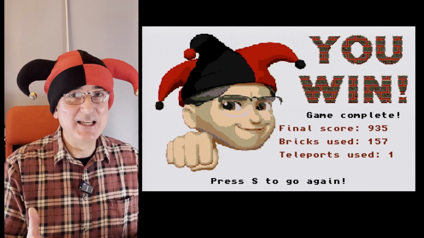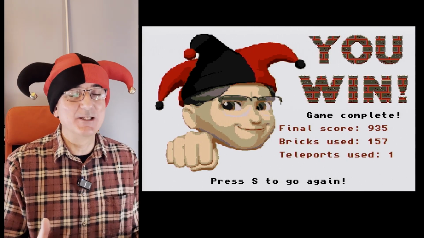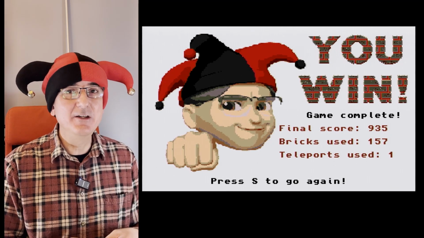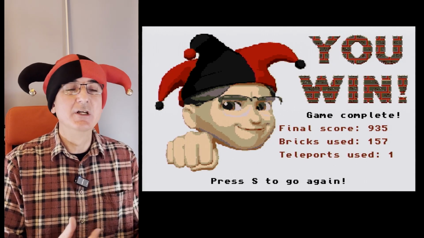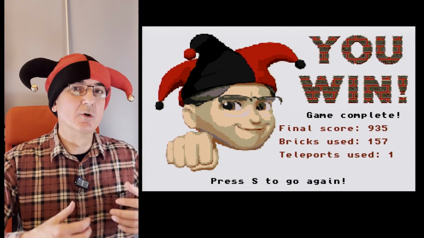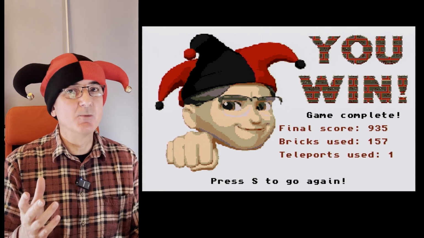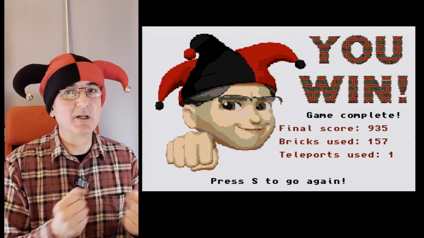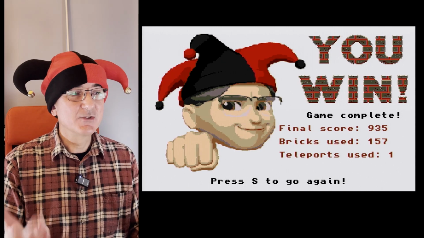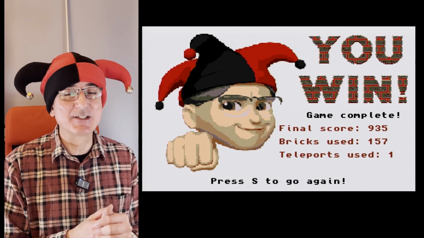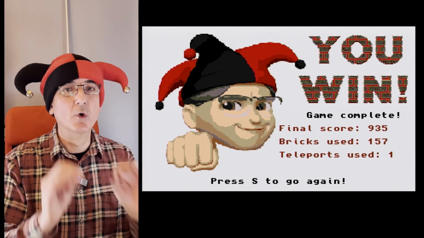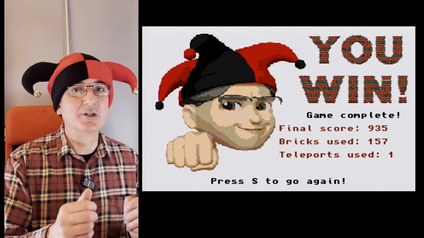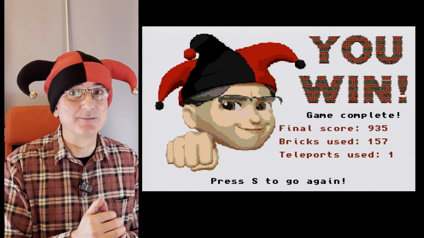And that really is the game. Quick and simple, no frills, a little bit of a challenge in there. I think it's quite fun and I'm quite pleased with how I've taken the Spectrum version and actually given it a bit more oomph. There's still lots more that can be done with this, but for now we've got a very simple game. It kind of works, gives you a bit of a challenge. Yeah, I'm quite happy. So we need to look at the code now and some of the mechanics as to how I got some of this working in the game. But you know what? I need another cup of tea, so I'm going to go grab a cup of tea first and then we'll get back into it.